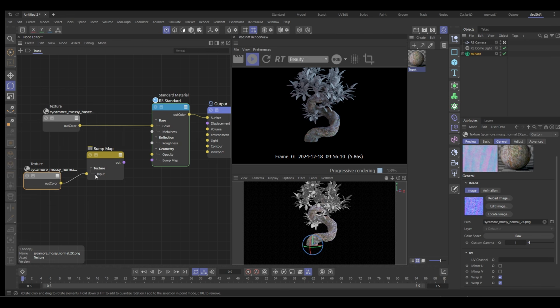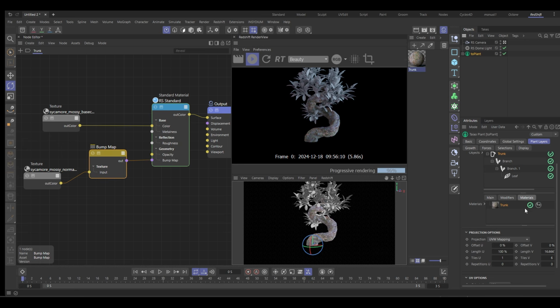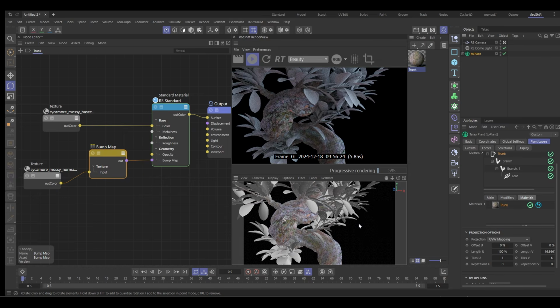Pipe that in there, and then bump into the bump. Obviously you can adjust the strength of that if you need to, but we'll leave it as it is. So back on our plant layers with this material, let's propagate it to all of the branches by clicking this icon here, and that means it's going to go on all of the branching layers as well.